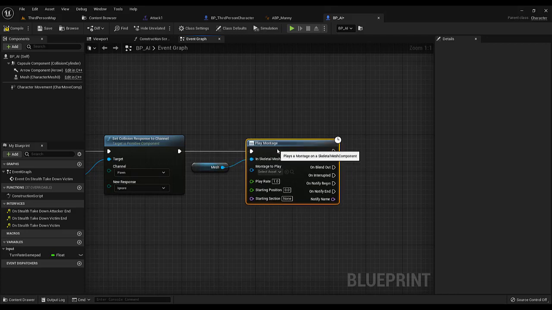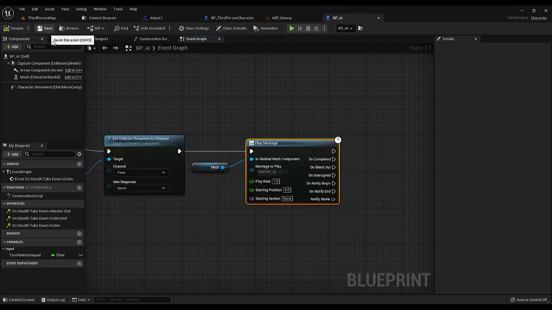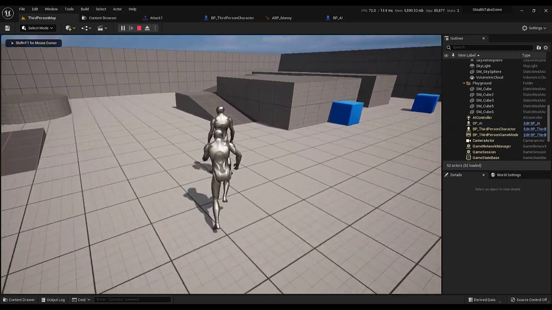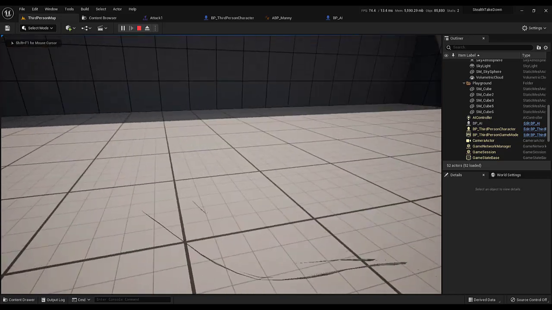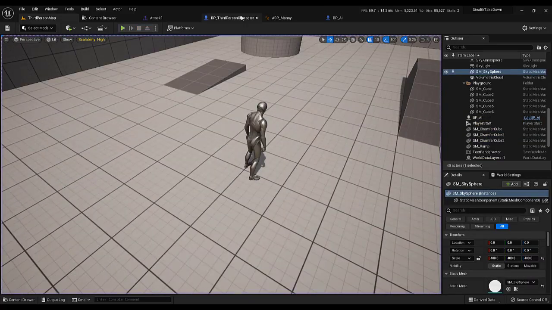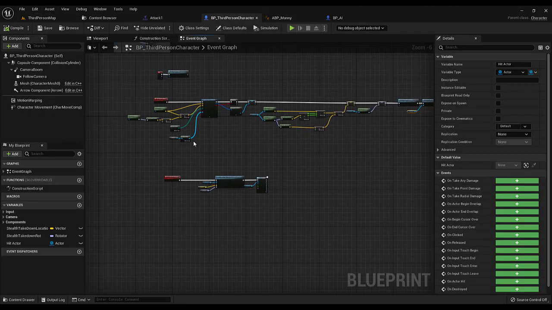And in our montage section we will provide the victim 1 montage. So now if I hit play, you can see the character is properly perform the style takedown attack.